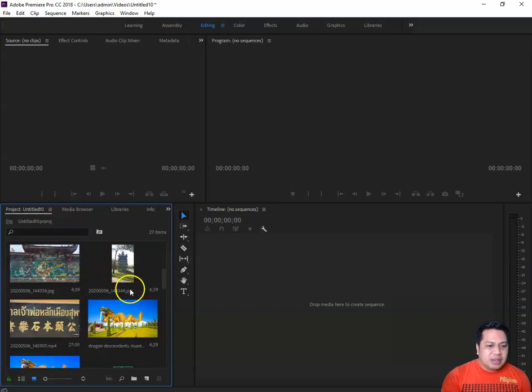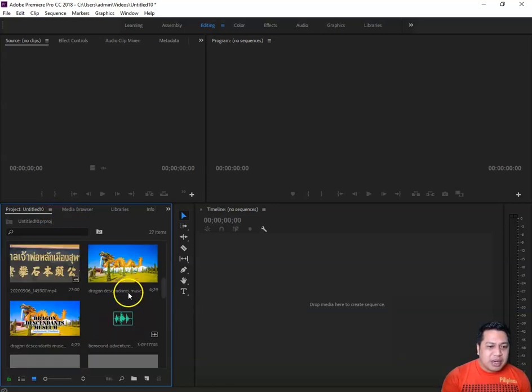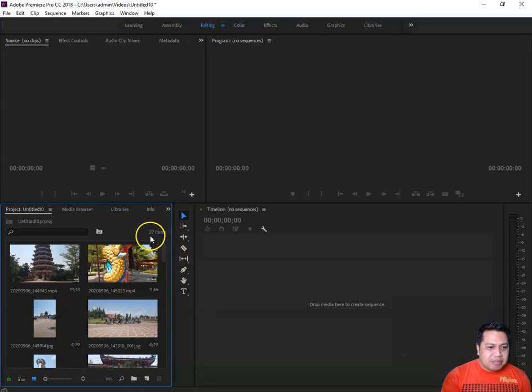Okay, so here is where you will see all your assets, and the first thing you need to do is, before these things are here, you have to import these assets first. Importing the assets means telling Adobe Premiere where to locate your assets or your media files from your computer. It can be from your desktop, from downloads, or from any drive or folder from your computer.